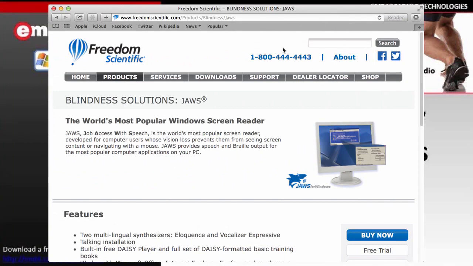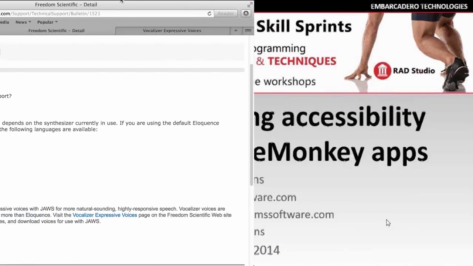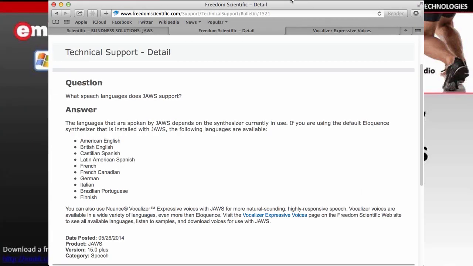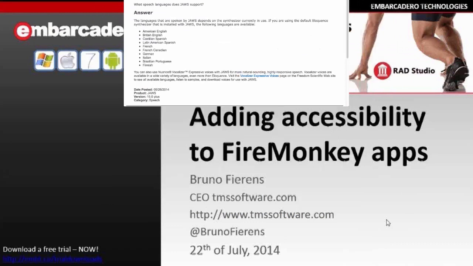I see here from the Freedom Scientific website, the company that provides the tool JAWS, several languages: Spanish, French, Portuguese, German, Italian, Polish. So it indeed has support for several languages. I would suggest to have a look at the website freedomscientific.com for more information.